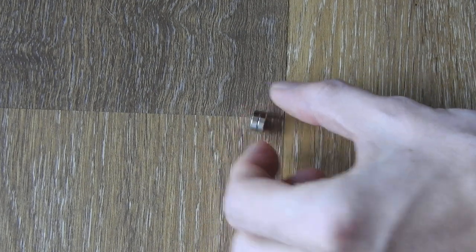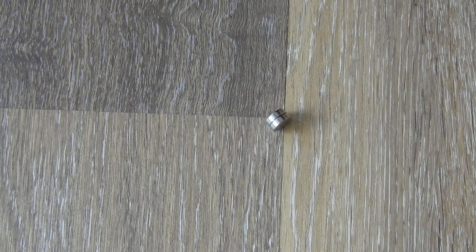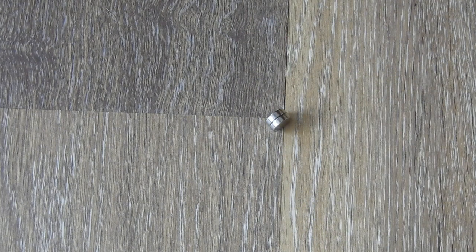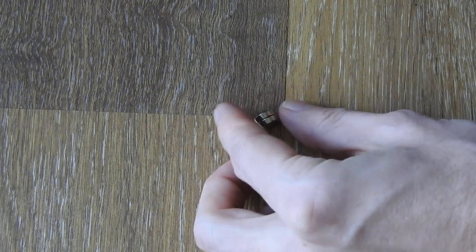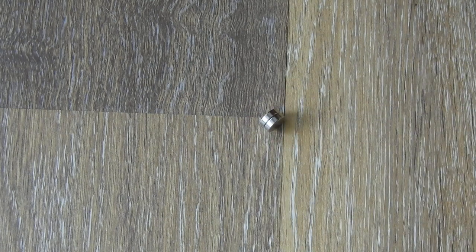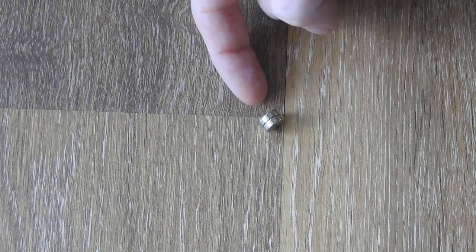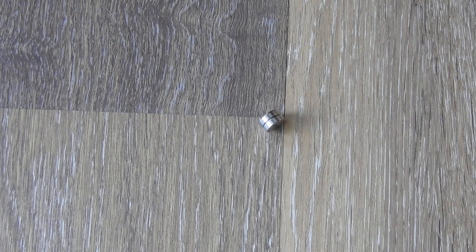And as you can see, they always go to the same position. So in this direction is the north pole, or the magnetic south pole of Earth. You probably know where north is where you live, and by this you can easily determine the polarity of a magnet — because this direction is north, meaning the magnetic south pole of Earth, which means this side of the magnet must be the north pole and this side must be the south pole.